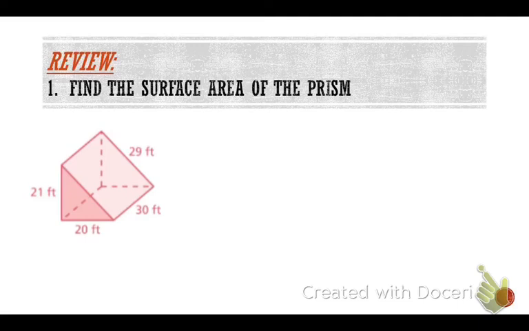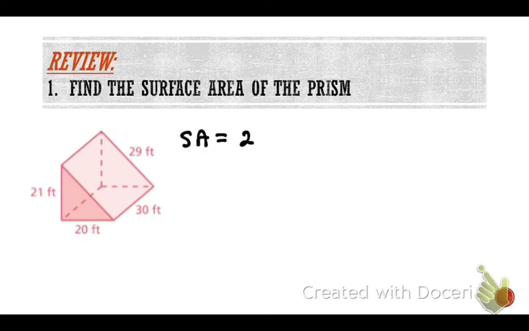First thing I want you to always do is figure out what the base is. Remember, the base is going to have 2 bases that'll be the exact same shape. What shape is my base? That's a triangle. So what do we call this shape? A triangular prism, okay? So if the base is a triangle, how many triangles did you guys say that we had? 2. So let's start off with our formula.